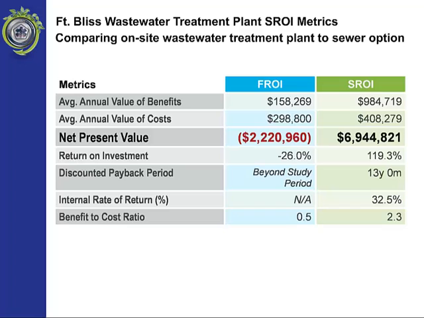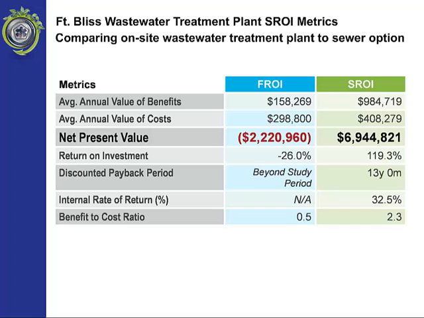Here's another example of SROI results. This time looking at the total discounted present values over the 45-year life of the design, construction, and operation for an on-site wastewater treatment plant at the new Fort Bliss Hospital replacement in Texas. This treatment plant would be the first of its kind for a U.S. military hospital. The SROI analysis compared the triple bottom line financial impacts of constructing an on-site wastewater treatment plant to constructing miles of new sewer line to connect into the existing El Paso municipal system.